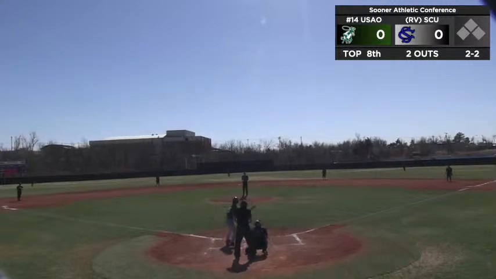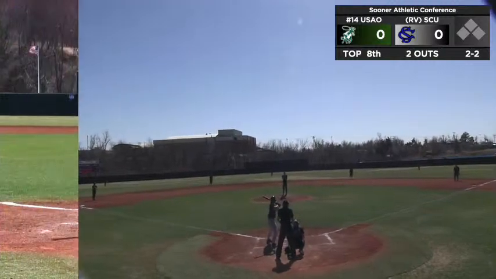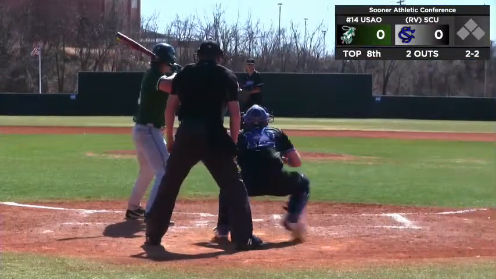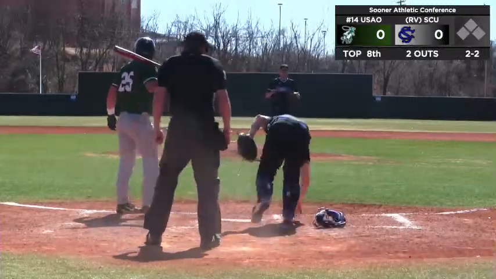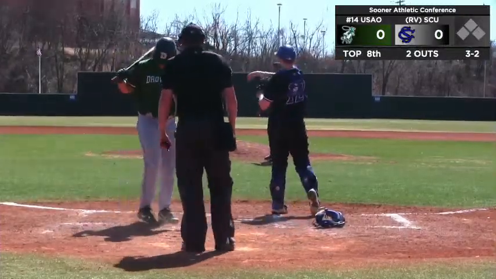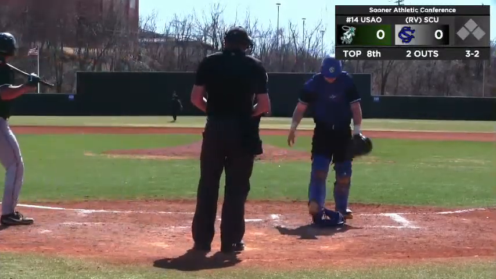O'Malley takes a deep breath on the mound. And the pitch is delivered, and going to be a ball 3 in the dirt. So count goes to full, 3-2.